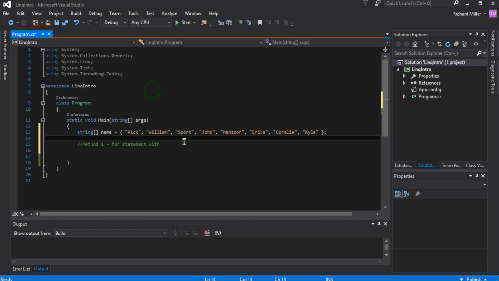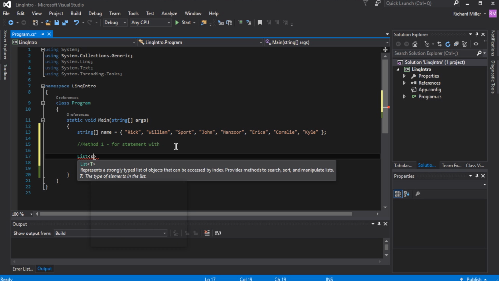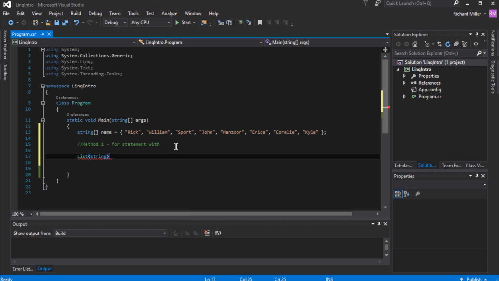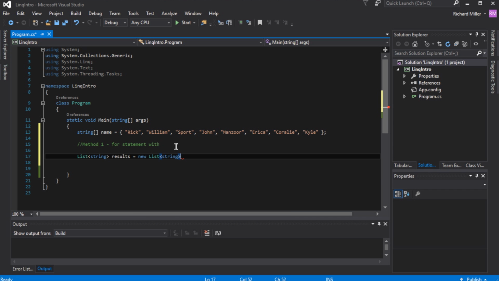So we can just stick our results from this query into a collection. I'll say List of string. That'd probably be perfect. I'll say results equals new List of string.